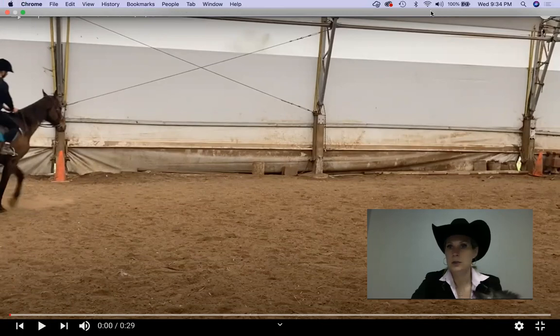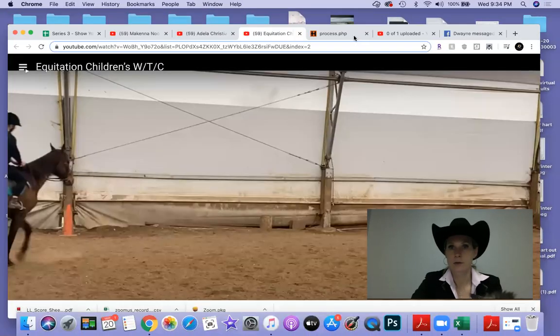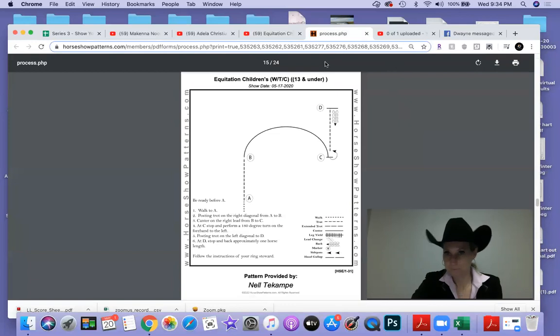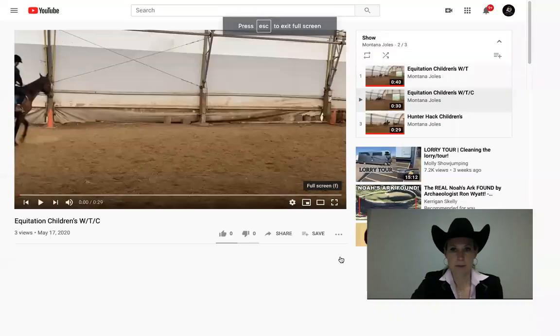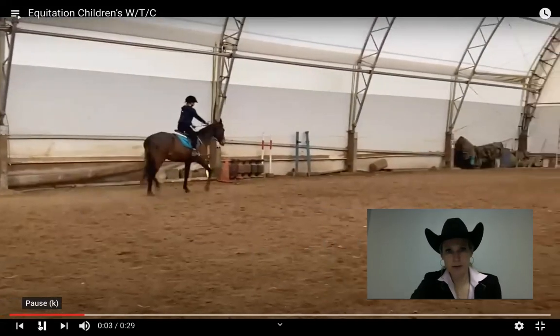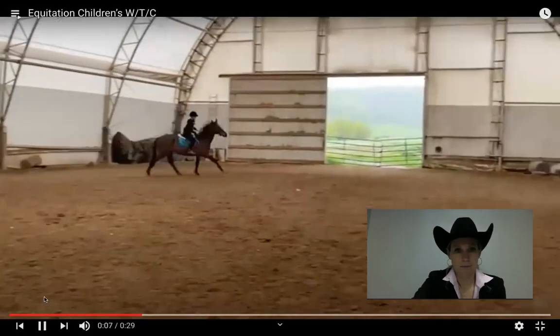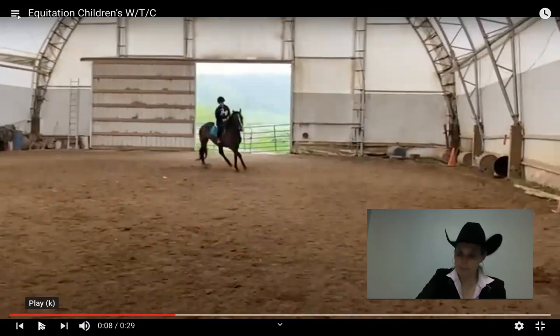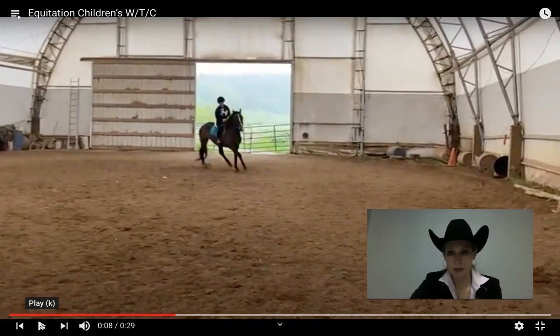I just want to make sure that I have the right pattern. There is a walk at the beginning. I didn't see the walk to start with. Let me just pause here since I'm scribing for myself — I couldn't judge the walk; I didn't see it, so I have to kind of judge it like it's not there. It could have been there, but maybe the camera on the video got cut short. So right now there was no walk in that pattern and we are in an off-pattern situation.